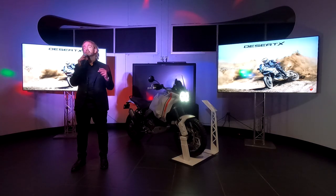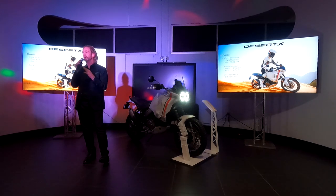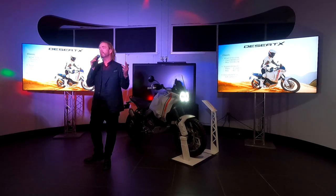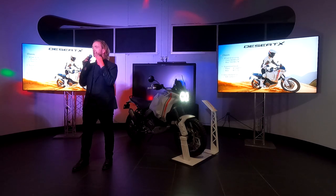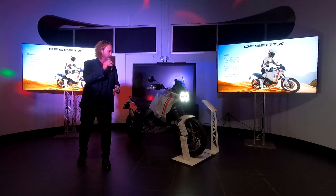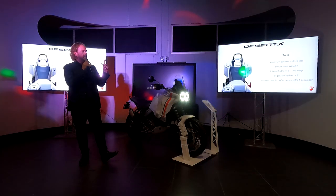This chassis has been developed specifically for off-road use, with a 21-inch front wheel — the first time on a production Ducati since the 70s — and an 18-inch rear as standard. The wheel configuration not only helps off-road but also gives you more tire options. There's a very good travel suspension with nine inches in the front and nearly nine inches in the rear, plus almost 10 inches of ground clearance.